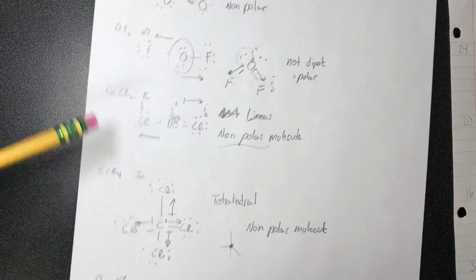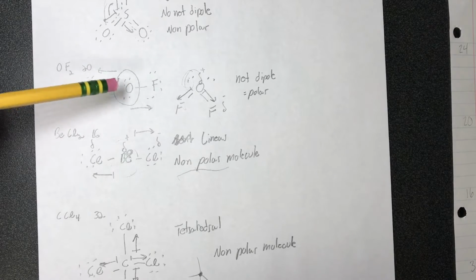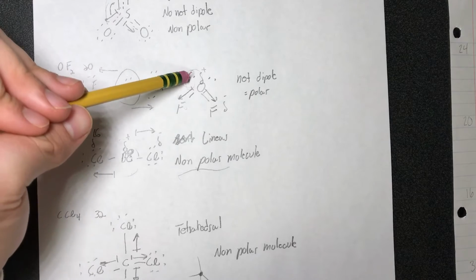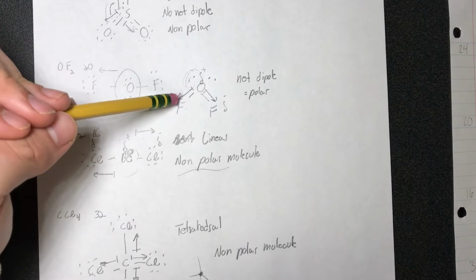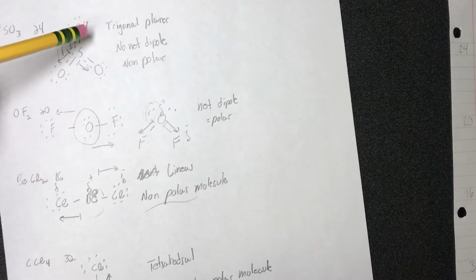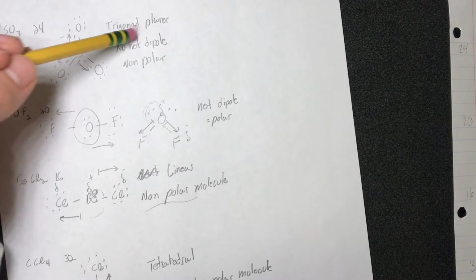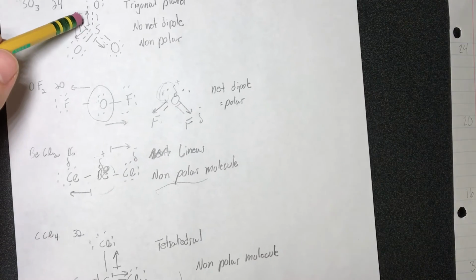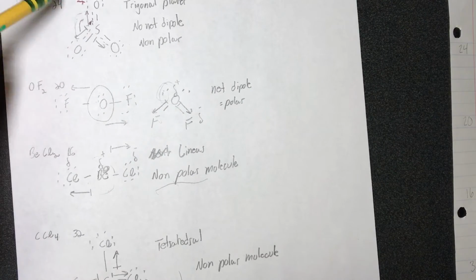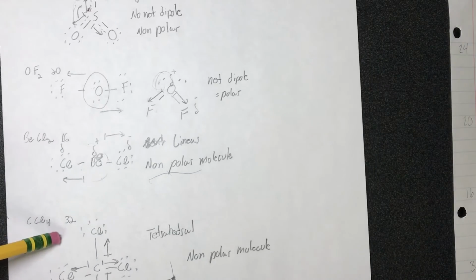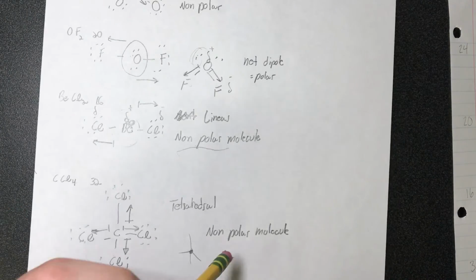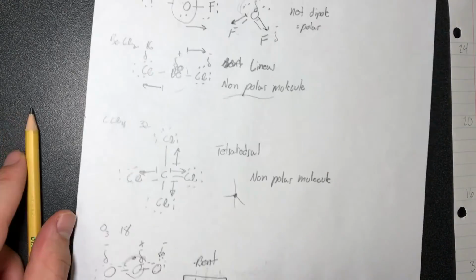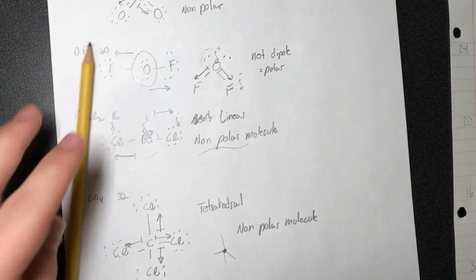So once again, to go over some common misconceptions, make sure that you draw the correct Lewis structure and you add your non-bonding domains and how those affect your electrons. Always check your domain geometry and molecular geometry, and it's helpful most of the time to draw out these dipoles, because when the dipoles cancel, you're going to get a nonpolar molecule. Important to note. So that's how you determine which of these molecules is polar.